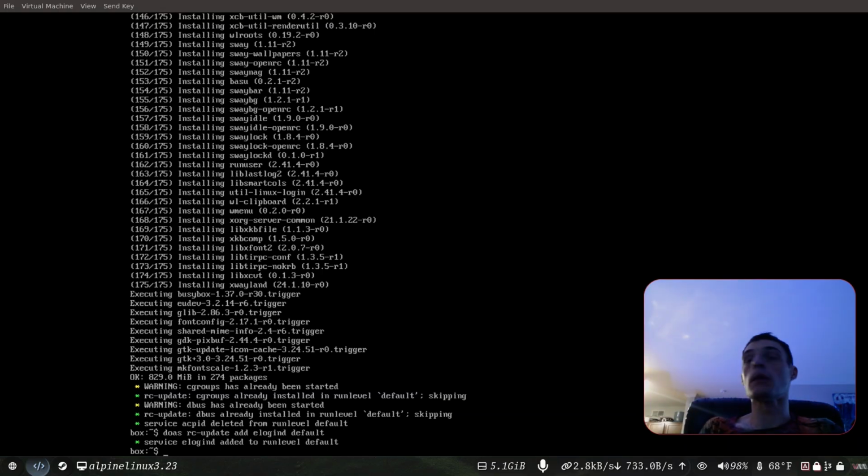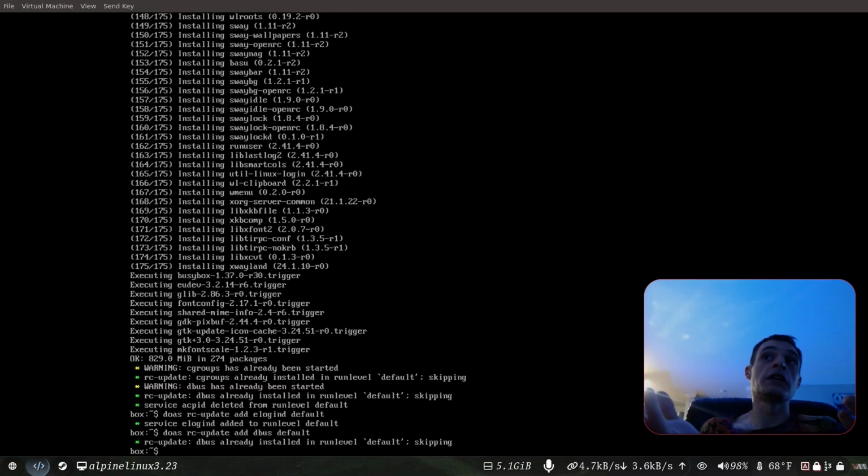I'm going to type a couple more commands like this. Doas rc-update add dbus default. So we didn't really need to type that, but I think it's a good thing that we did. It says dbus already installed in run level default, skipping. Now we're going to type doas rc-update add udev sysinit.